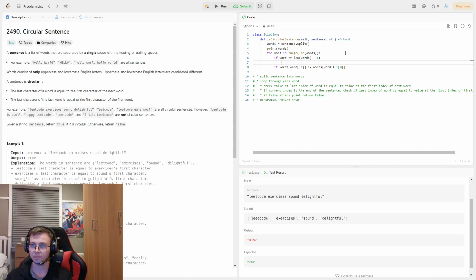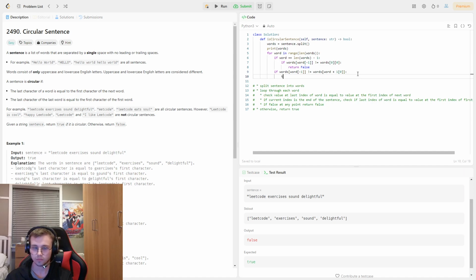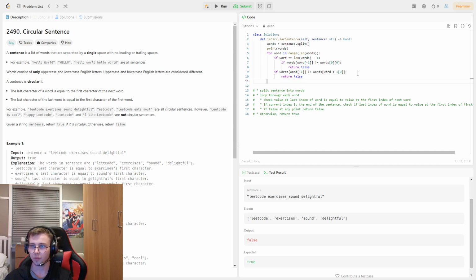Then we're going to say if the last character of words word minus 1 is not equal to words 0, 0, return false, and then we're also going to return false here. Otherwise, we're going to return true.